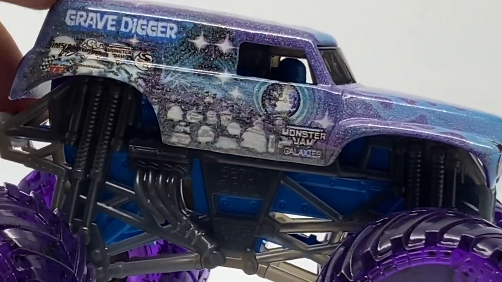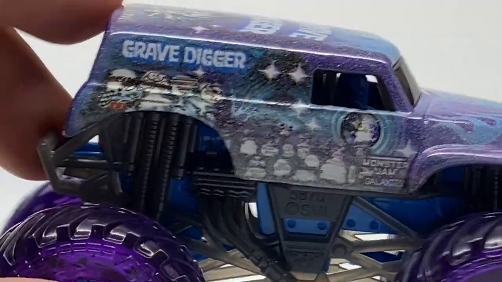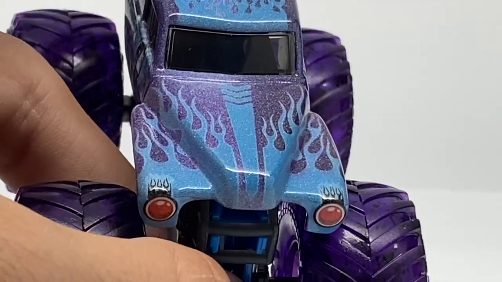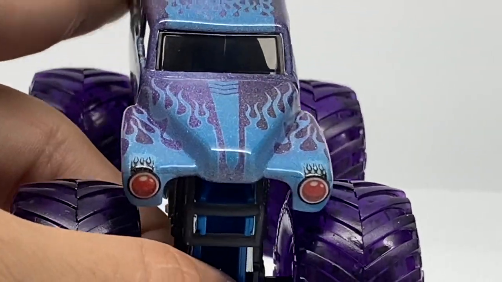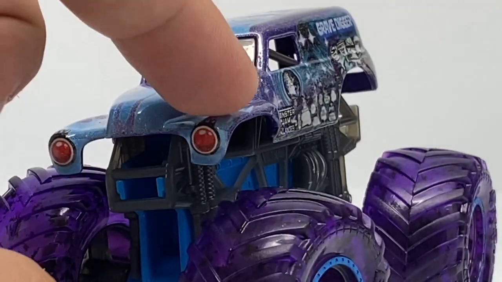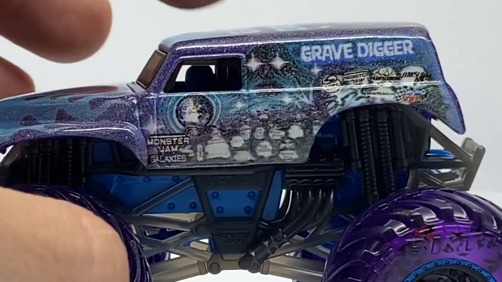And then we have some blue rings around there with the Monstrum Galaxies logo and a blue Gravedigger logo with some blue fog behind it. And then on the hood here, we have blue flames with a white outline. It's a little bit difficult to see the white outline, but it is there with the purple paint color behind it and the typical red headlights for all Gravediggers. I think the only one that did not have red headlights was Overcast. So Gravedigger remains with the red headlights so far.